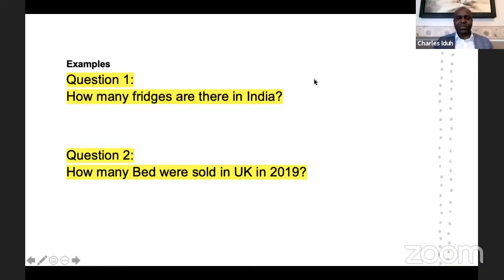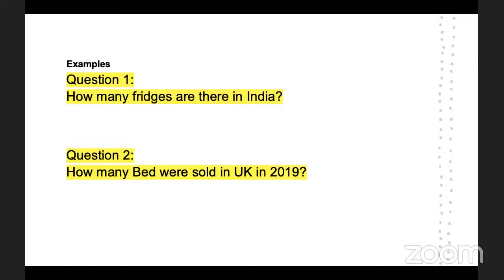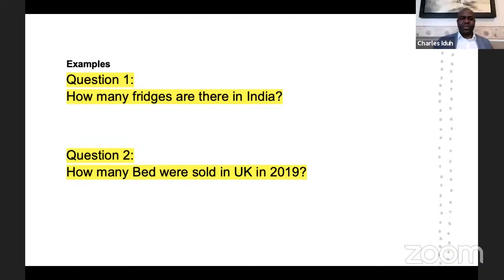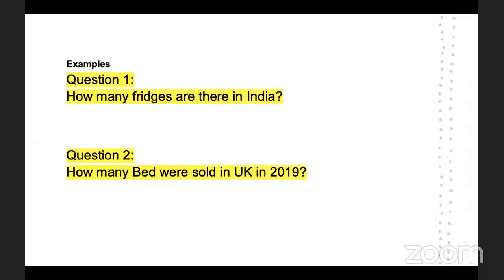Let me look for Maria. Trying to unmute Maria now. Maria, can you try and unmute yourself? Okay, good. Please go for it. I just guess that each household would have at least one fridge. Some households would have about 2. So I'm just guessing. I don't know what the population is.